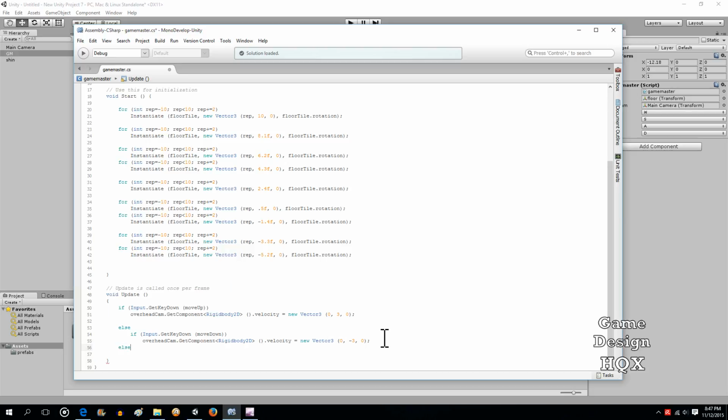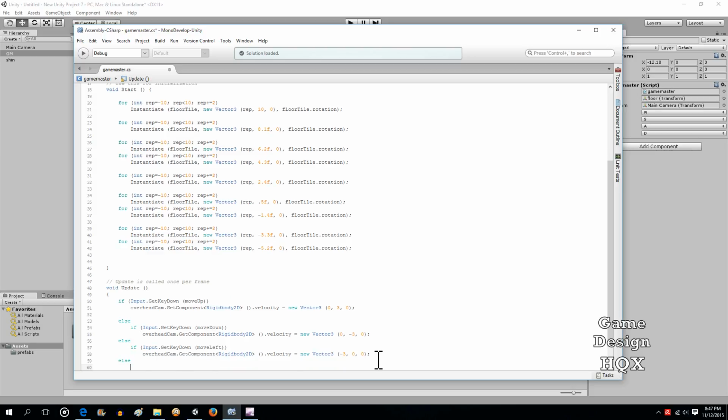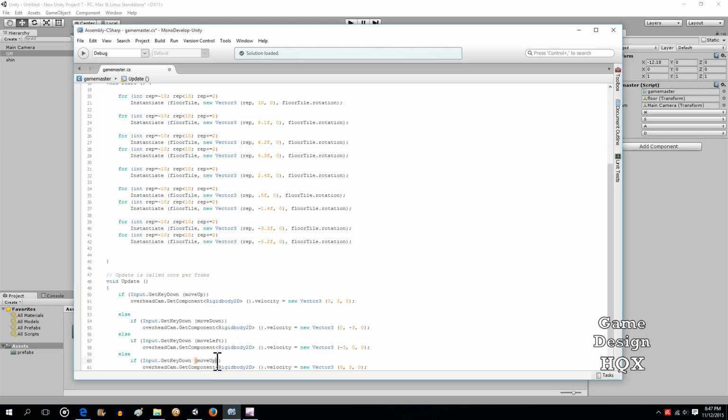Else, move left. Now we have to change the x-coordinate. Since it's moving left, it would be a negative 3. That would be 0. And this would be move right. That would be a positive 3.